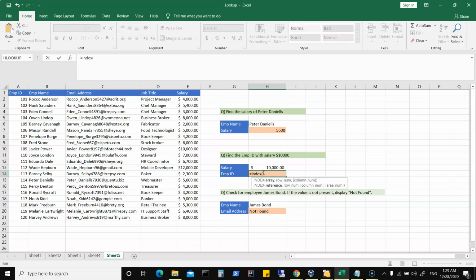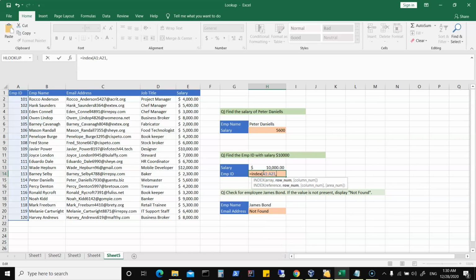So for example, our range, which is A1 to E21. So that's what I'm interested in. Or you are actually interested in searching based on, say, your salary. So you are interested in searching the employee ID. So maybe if I just do an A21, let's see what happens here.